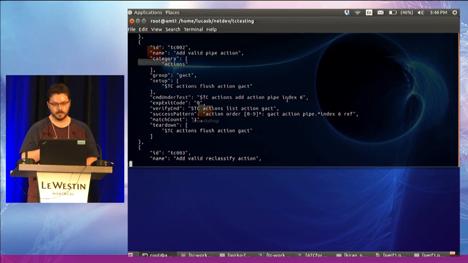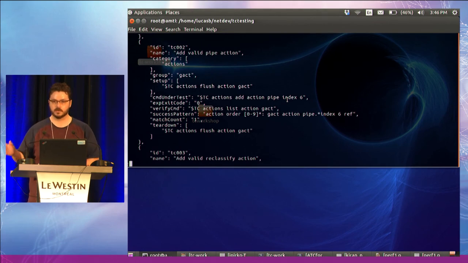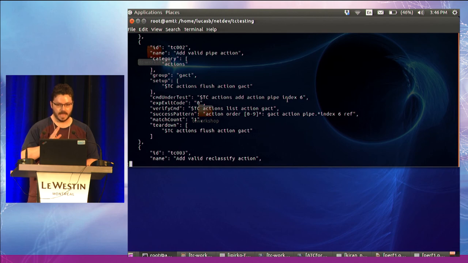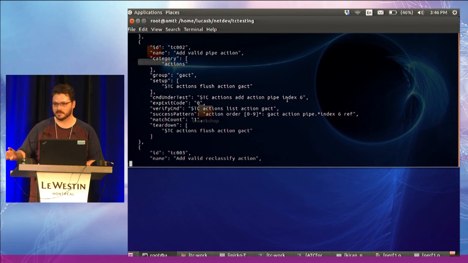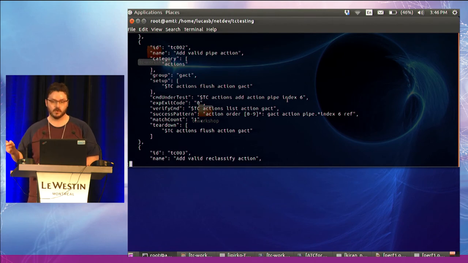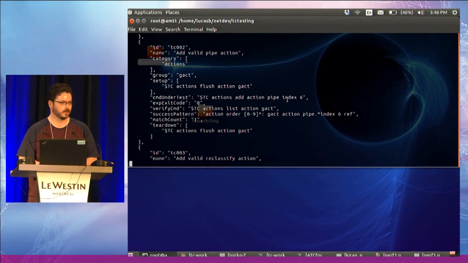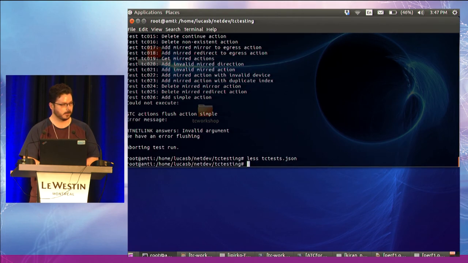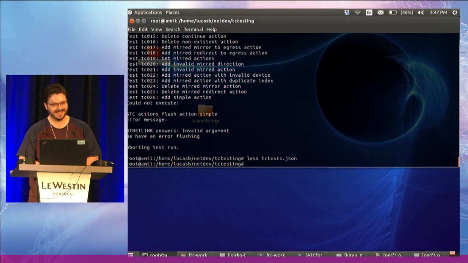A couple of the changes that I made in this as well: anyone who was at the last NetDev, all of these are actually being executed in a separate namespace so you don't pollute the host. What I had to do before was, for each individual test or block of tests, create whatever devices were needed, and then tear down for each individual one. So I've actually even managed to improve the overall execution time over what I had in Japan. What do people think about this? Any comments? Okay. Thanks.